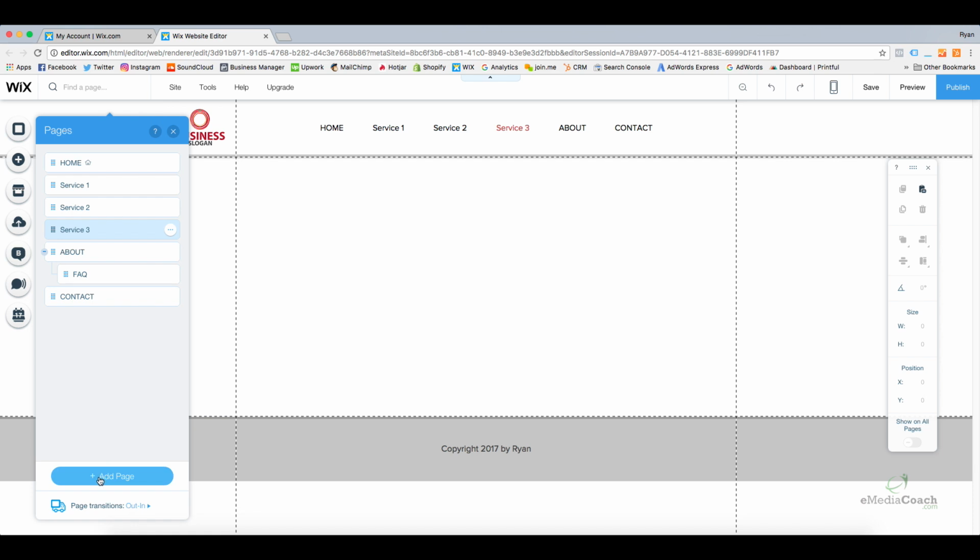So what we're going to do is click Add Page again. Click a new page. We're going to call this one Services in general. Just Services. Oops, and I'm going to capitalize that all just to keep it congruent. And then what we're going to do is drag and slide to the right our service pages underneath the Services tab. So literally just click, hold, and slide it to the right, and you'll see it forms this line that creates this sort of daisy chain of our 3 services. And they are now all under this one main services page. So that's as easy as that.